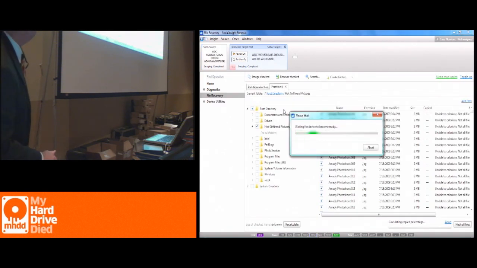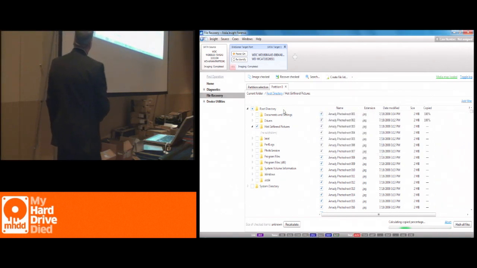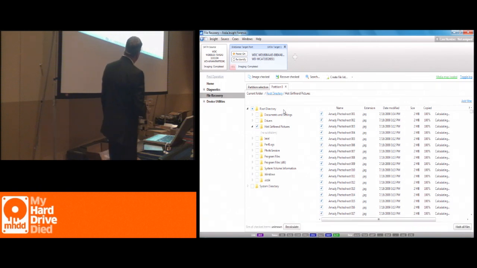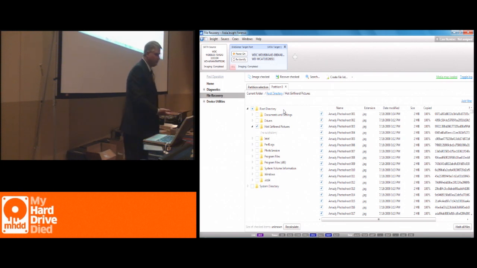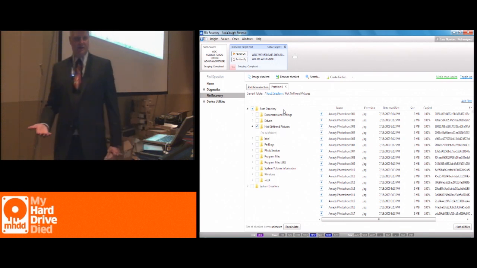Now, in the file recovery screen, you should see, as soon as it's done coming up, that it's actually imaged those items. And it's trying to tell you over there, did I copy it? You see on the right-hand side where it says that file's copied? If there was a bad sector, it would tell you in that area, oh, this file, I did not get 100% of it. I got 98% of it. So you can now extract these from the drive.